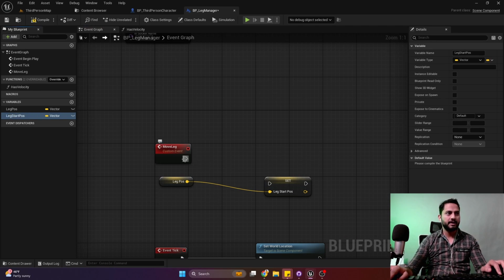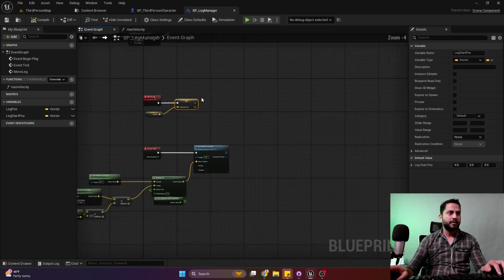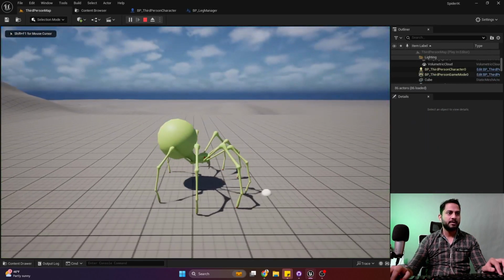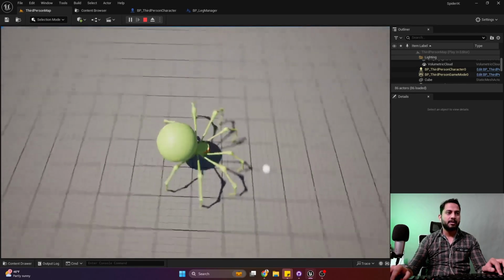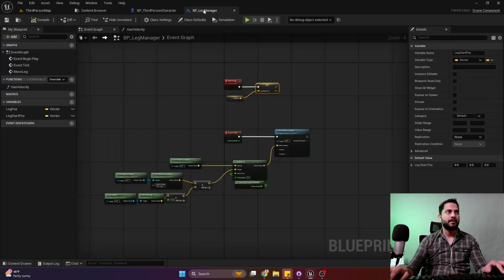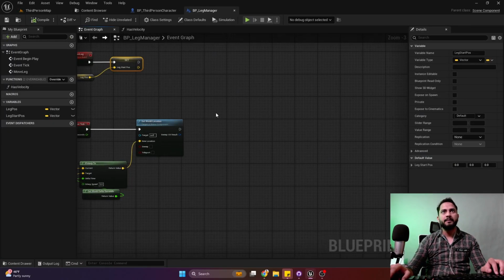So this will be our leg start, and then we need to move it to a target, and the target will be our current location of the sphere. Here you can see we need to follow the sphere. The current is our leg location and target is our sphere location. So in order to do this, I need a time variable which we can use to interpolate from current to target.